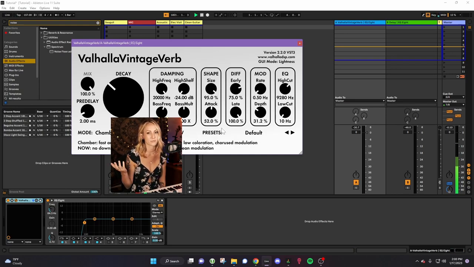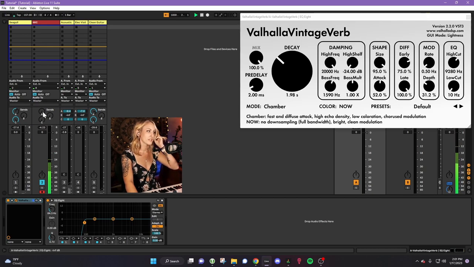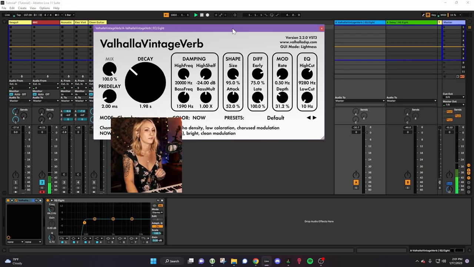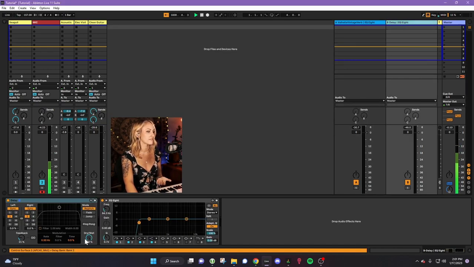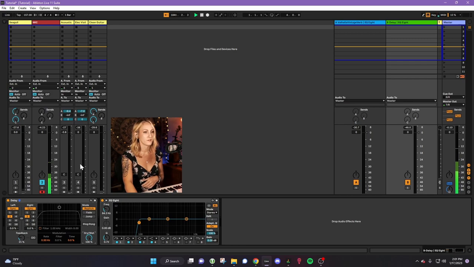I actually just choose a preset because it's easiest for me. Set my mix to 100% so I can control the intensity with the return tracks. So that's how I do that. And then you wanna make sure that the volume is set to maximum here on the return track, same for the delay. And so with the delay, same concept, you're gonna have it set the dry wet to 100% so you can control the intensity with that return track.